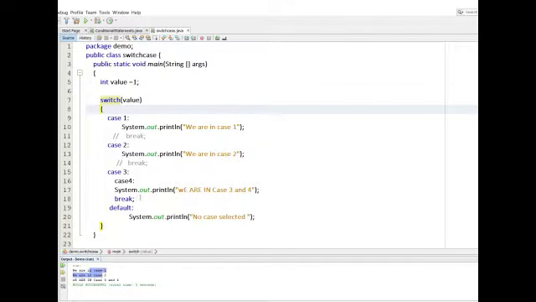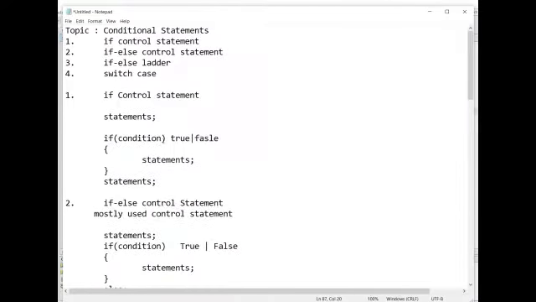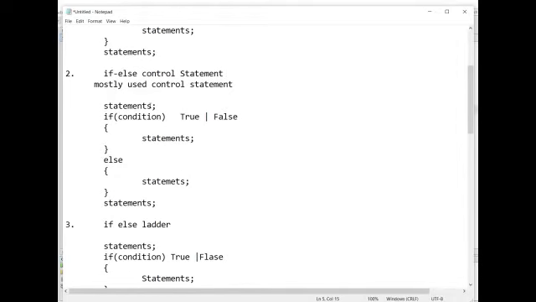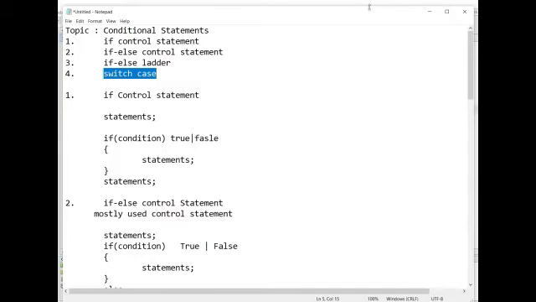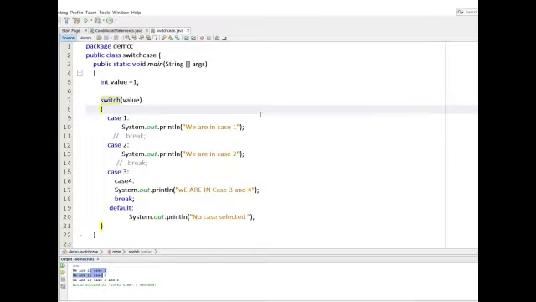I hope you have understood today's lecture. We have taken control statements, where we discussed if, if else, conditional statements, if else ladder, and switch case, and all the particular subtopics were framed first with an example, and each and every subtopic was deliberated with an example.